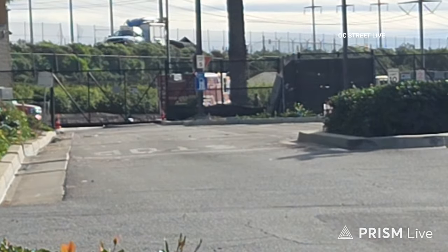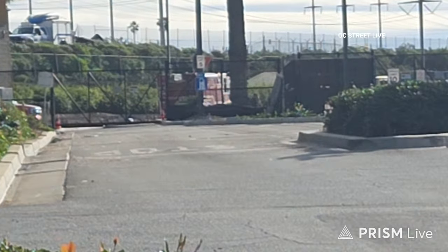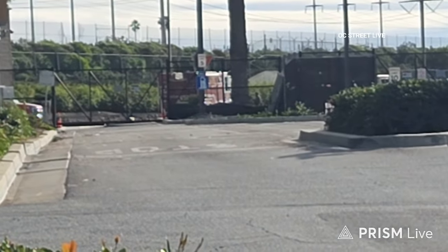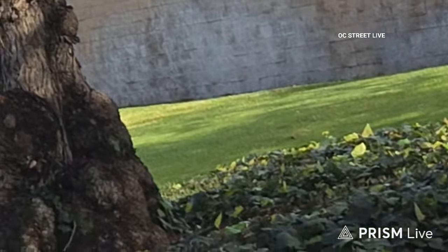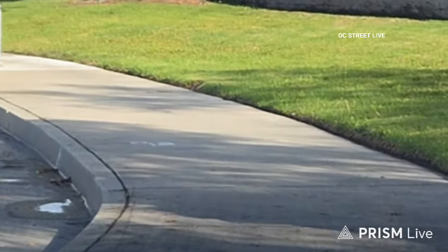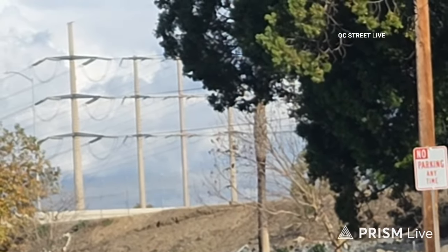It looks like they have a trailer on the back of it, maybe a boat. I don't know if the body's up on the hill or if the body left in the ambulance. I have no idea. We'll try to get a picture of the truck going by. The photographer behind me, he's been following it since the beginning. He already turned his stuff in. We'll see if we can get a picture of what type of vehicle that is.